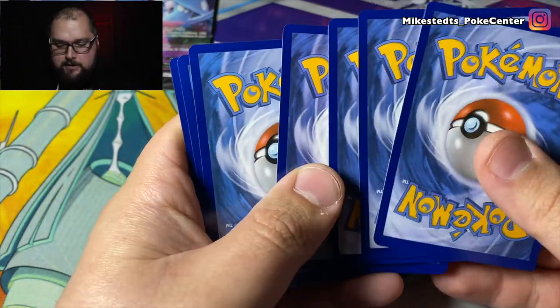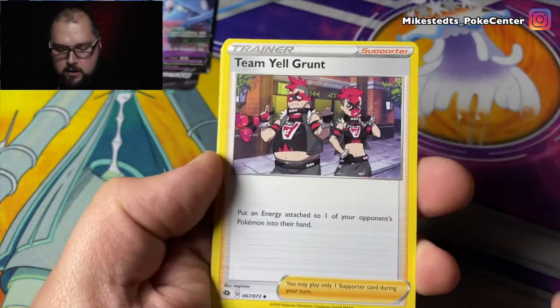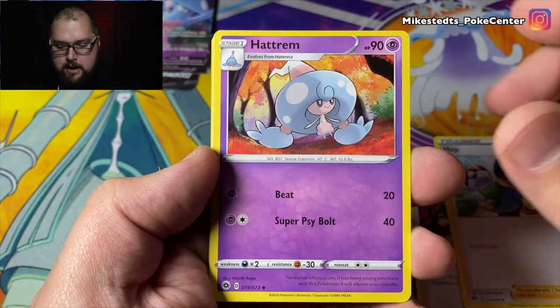You guys are so funny. So funny. We got Steel Energy right there. We got a Team Yell Grunt. Yep. Got a Hop. Hatterene.